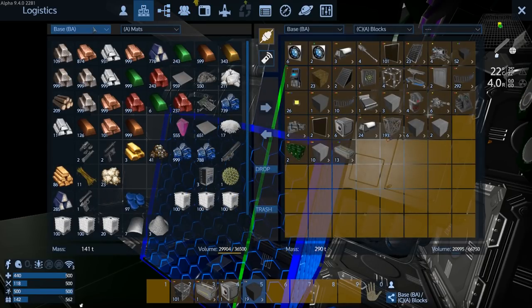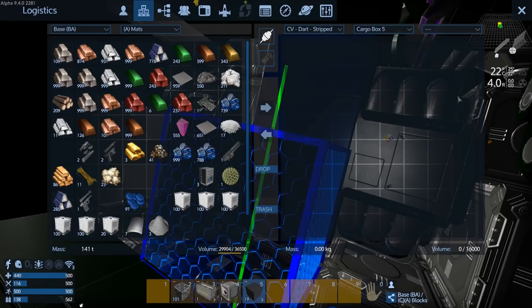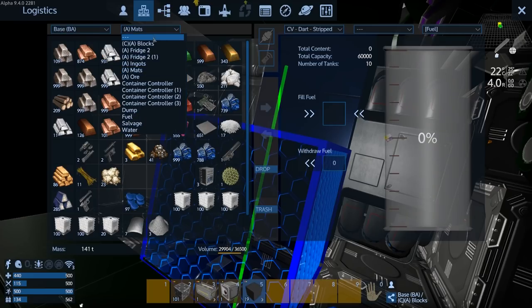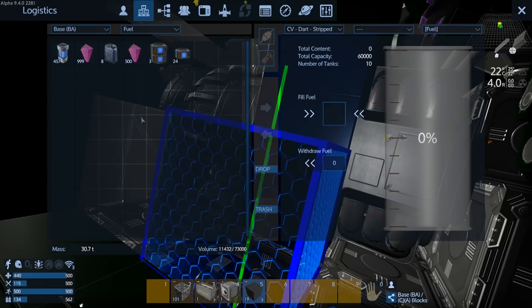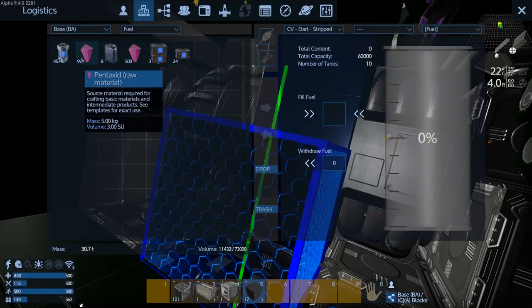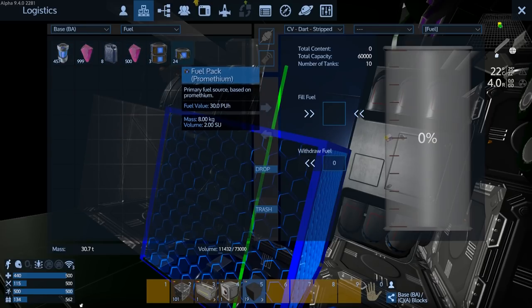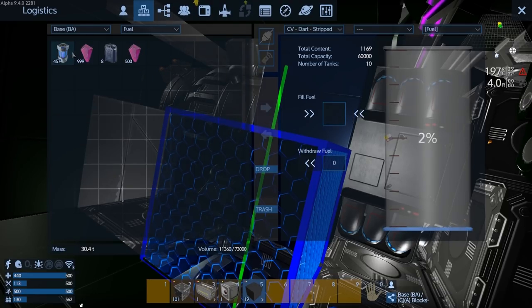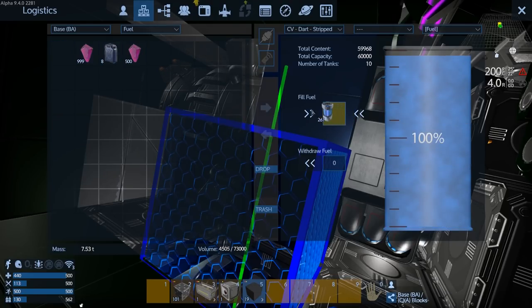Okay. What do we got here? We've got the dart. Oh, we got to put a Wi-Fi on this too somewhere. Let's get the fuel in. Base. Fuel. Let's throw everything in here. There we go. Oh, crap.